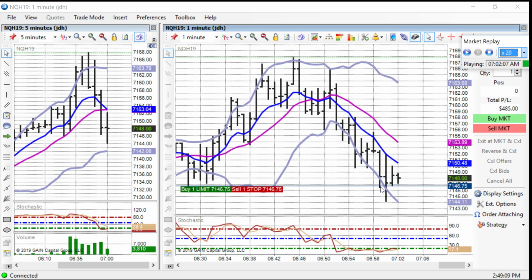See what I'm looking at here, it made a hook, and this would be considered an inside bar. So sometimes if it's trending steeply, you can take them even though they're not right on the ADMA.